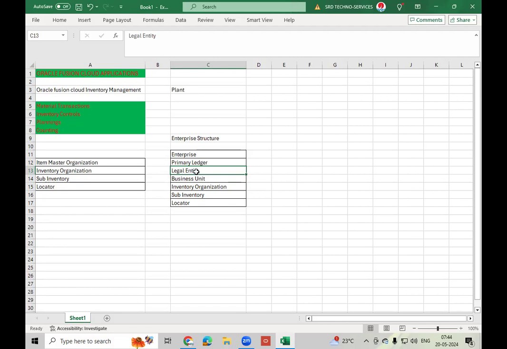Under that legal entity, again, it is based mainly on sales and purchases. Always, at maximum, I will purchase and I will sell. This is what every organization maintains, whether private, public, or government companies.